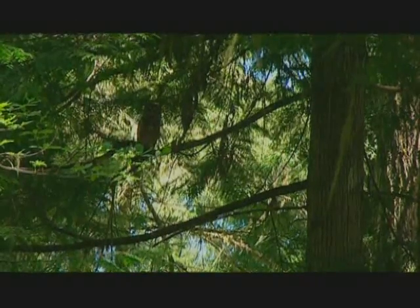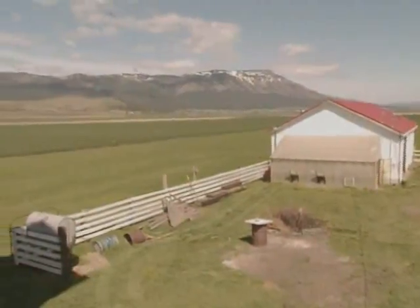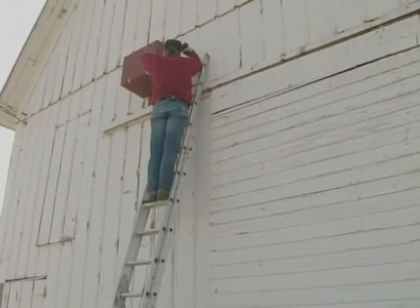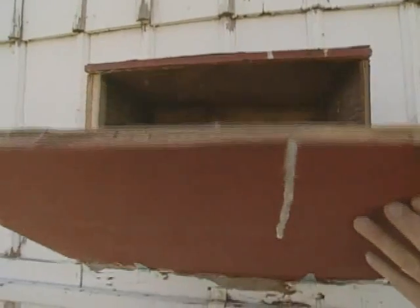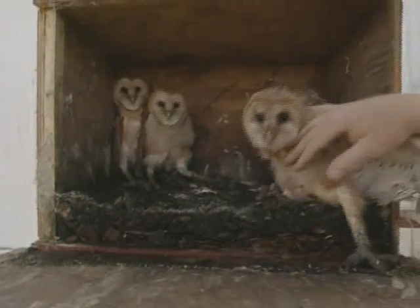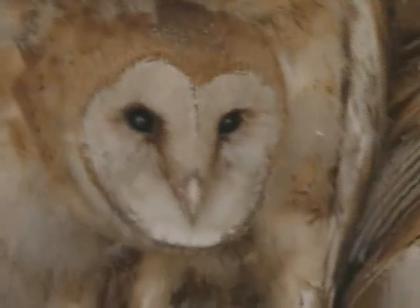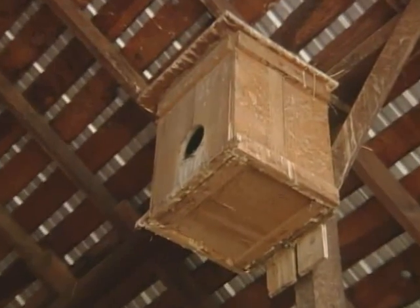We don't have a clue in the long run how this is all going to work itself out. On most decent spring days in the Grand Ronde Valley, you can find Jim Ward out checking barn owl families. This brood consisted of eight individuals to begin with, and the oldest ones have already left — there's just three in here now. These guys will be leaving any day now. From plans found in a book, Jim built a nest box and put it up in a barn, and within a week the owls moved in and started nesting.